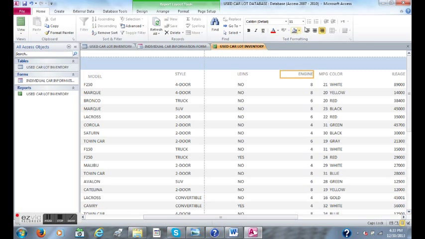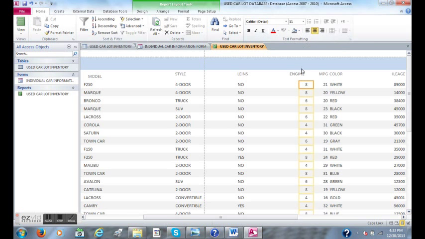But what I want to do is I want to center that name. So I'll just go to the Home button and click on the Center tab over here and click Center, and it centers it. Now, the data doesn't look right because it's way over to the right-hand side.